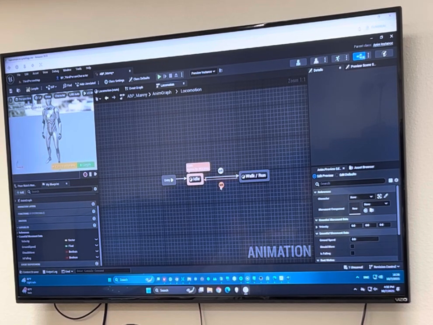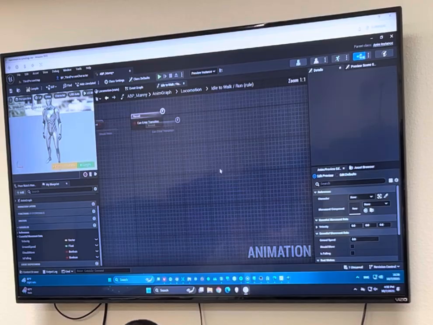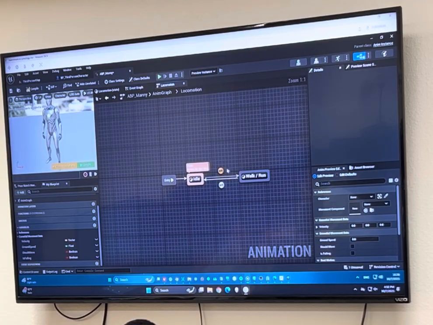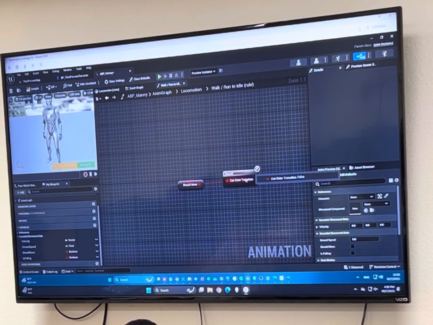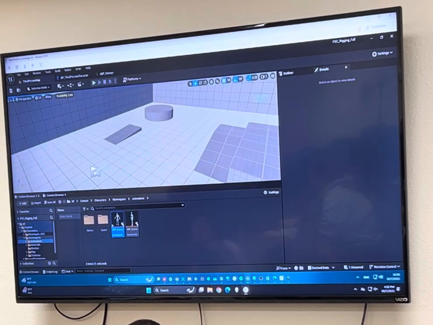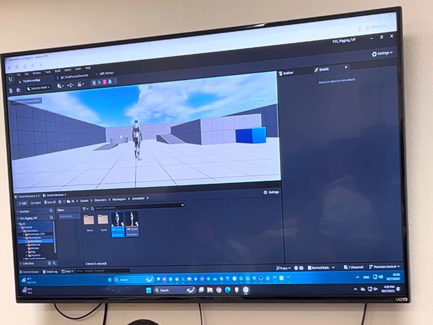I thought you'd always be playing when you're running. No, you're always going to play your idle because when should move is true... No, you might be right. When should move is true, it'll play walk run. But if should move is true, it might just be random actually, because both of these are going to be true at the same time. Is it just going to be infinitely cycling through? Well, let's find out.